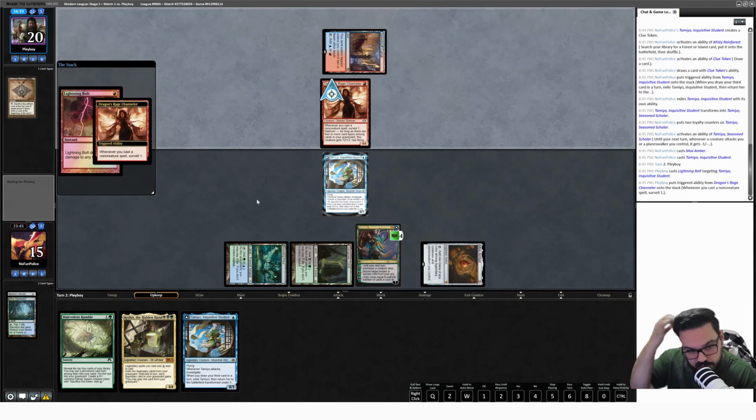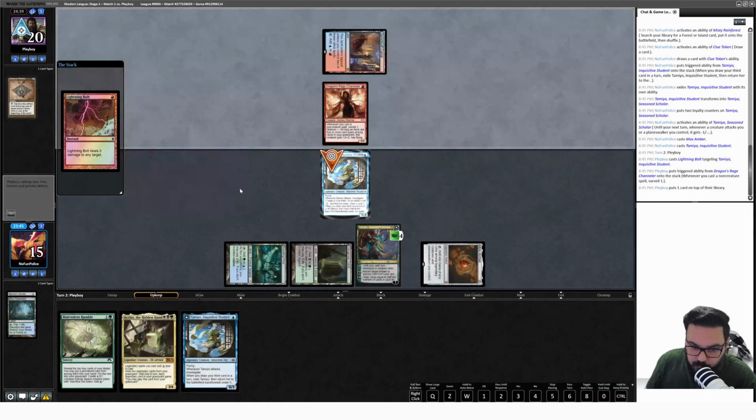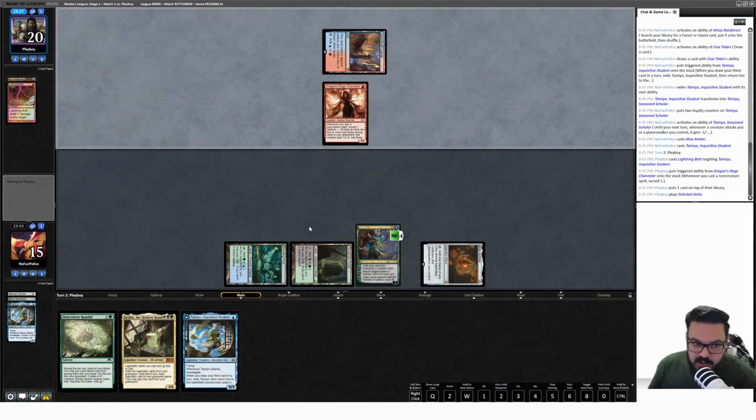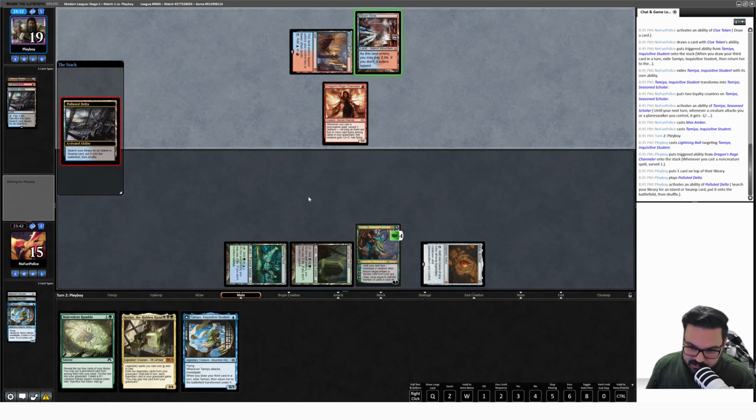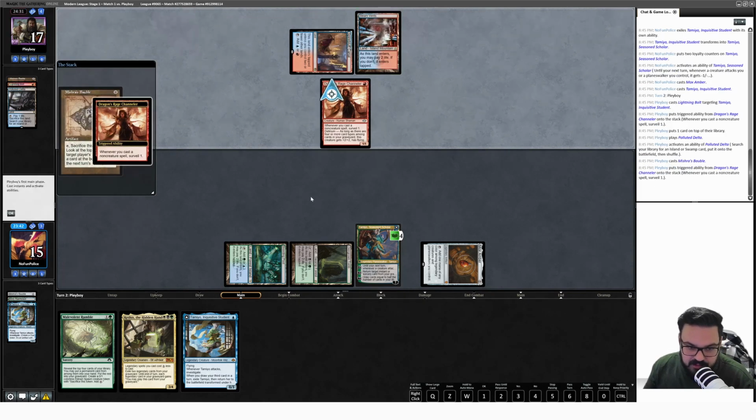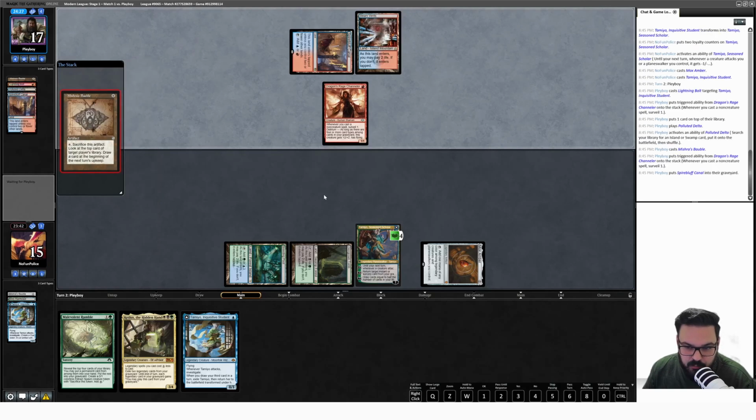So they're gonna bolt. Are they gonna bolt Tam? Oh, they're gonna bolt my Tamiyo, huh? Our opponent is just getting 0 surveil. Well, I guess they're looking at the top card, but they're not getting a lot of great surveil value, which is fine. They're just trying to get a big old Murktide into the bin.